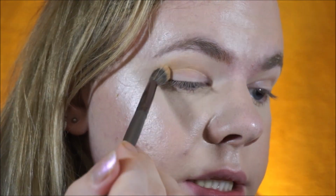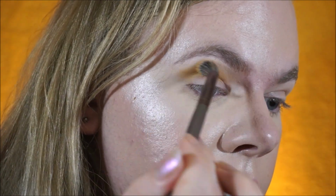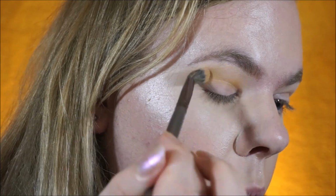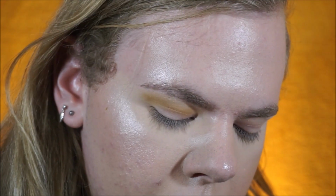And does that pick up on camera? Because, honey, I didn't dip in there a lot, but look at that. That's pigment. Whoo! I'm impressed.